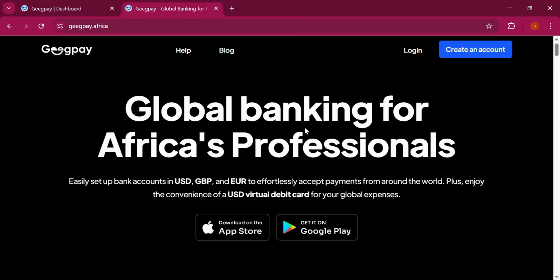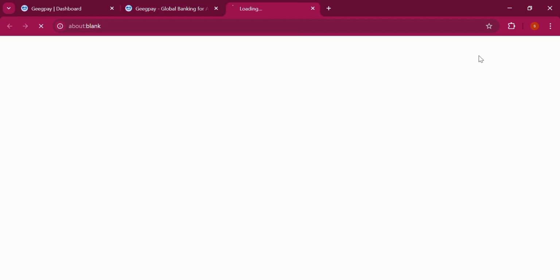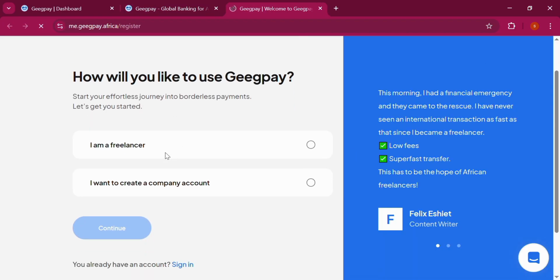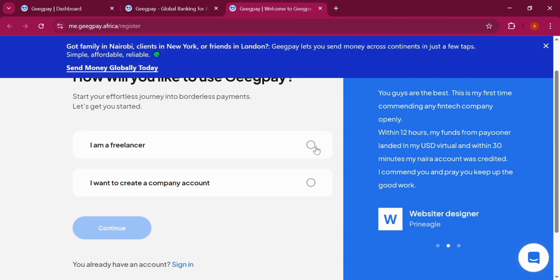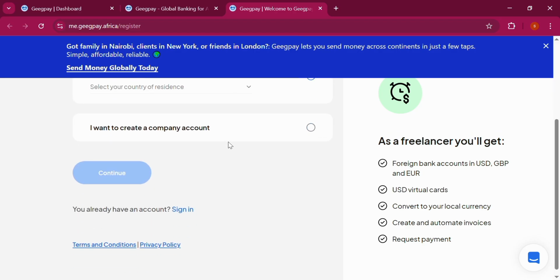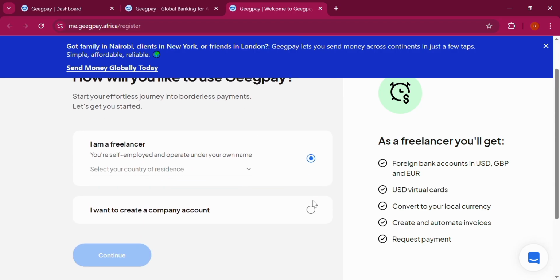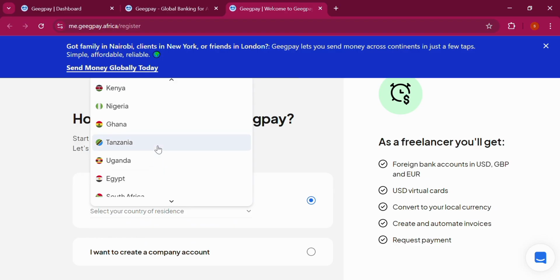Then if you want to create your account, you'll just click here, create an account. Then you will decide whether you are a freelancer or you want to create a company account. Let's say you are a freelancer, like me, I'm a freelancer. Once you click there, you can select your country of residence.